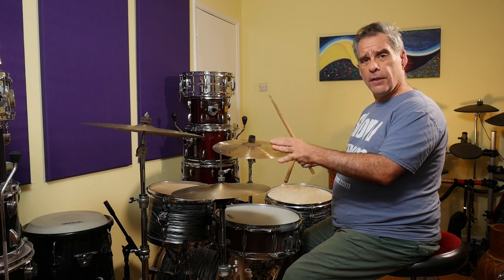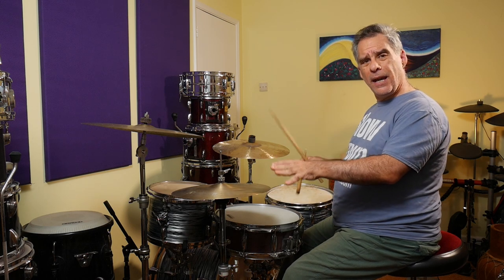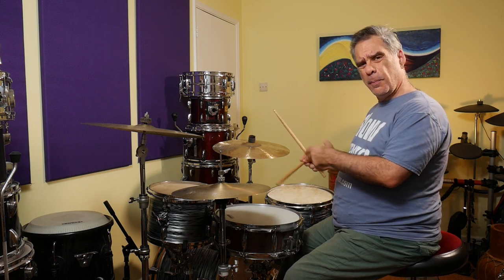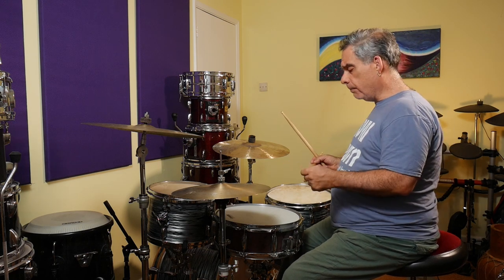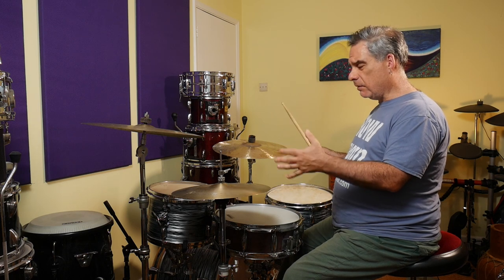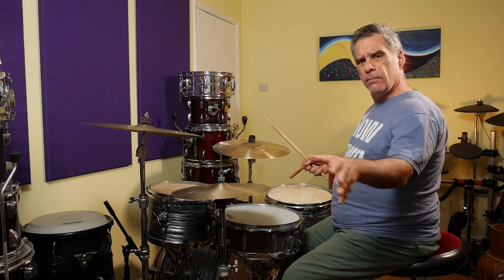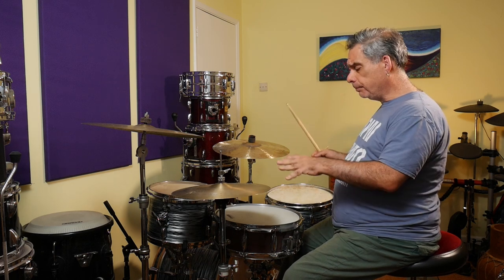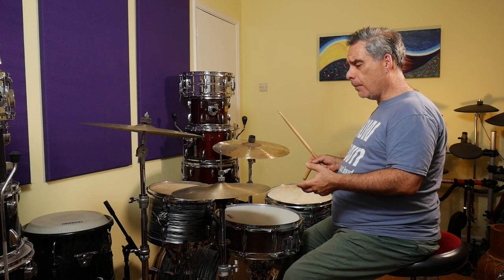You don't have to do this at the tempo that I'm playing. You can play it a lot slower if you like. Stick with the eighth notes if you like. And if you've never played the double strokes like that, that might take a while to get used to. I know that I've practiced things quite a lot to get them going, and I'm not always happy with the results anyway, but it takes a while. Don't rush, be patient. Now let's turn this into the actual groove I'm presenting.